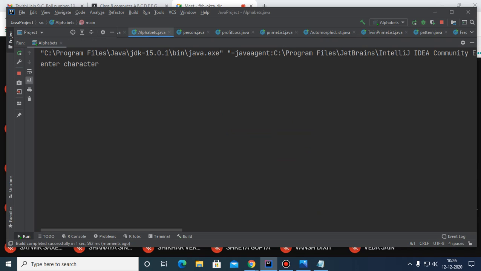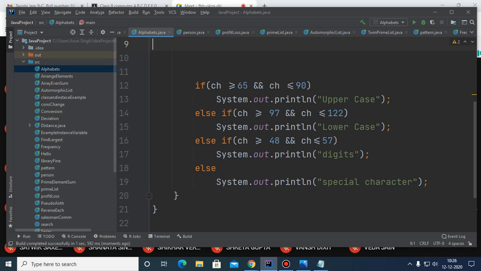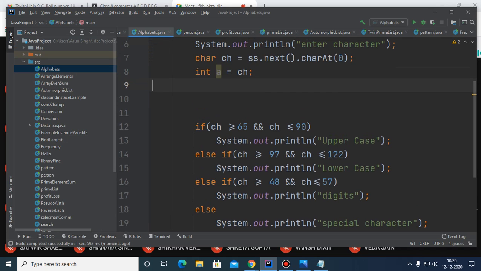And children, suppose here it is capital R, you can see that it is uppercase. So actually initially what happens, the character literals are converted to ASCII codes, and then they are compared every time.